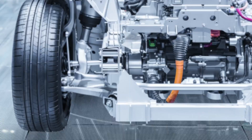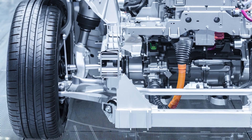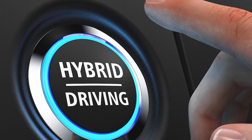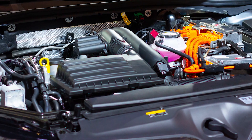In a conventional internal combustion or ICE vehicle, the engine starts when you turn the key and runs continuously until you shut it off — simple, predictable, consistent lubrication, heat, and combustion. Now enter the hybrid. In a full hybrid like a Toyota Prius or Ford Escape Hybrid, the gas engine doesn't run full-time. Instead, it kicks on only when needed to supplement power, recharge the battery, or drive the wheels at higher speeds. That means the engine is constantly stopping and starting during daily driving, sometimes dozens of times in a single commute.